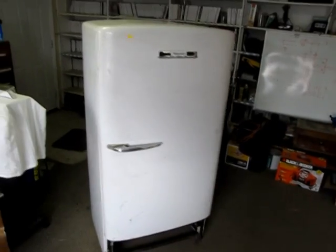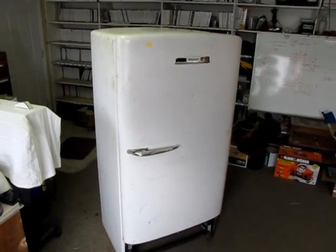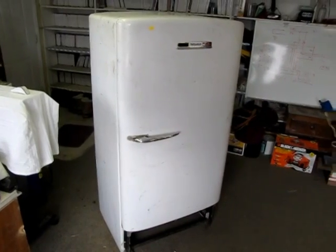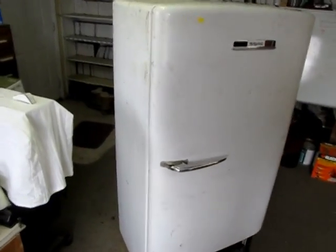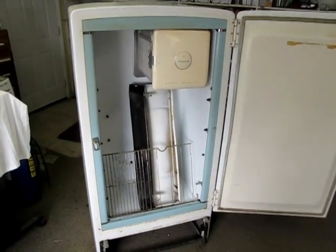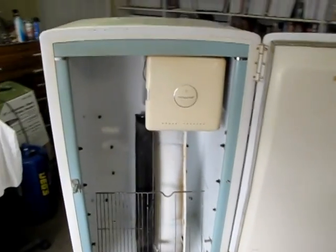It was recycled. It was in the scrap yard getting ready to get crushed, and I saved it. It's a pretty straight box, really. So anyway, here's the inside of it. I'll get the guts and everything out, and we'll go from there.